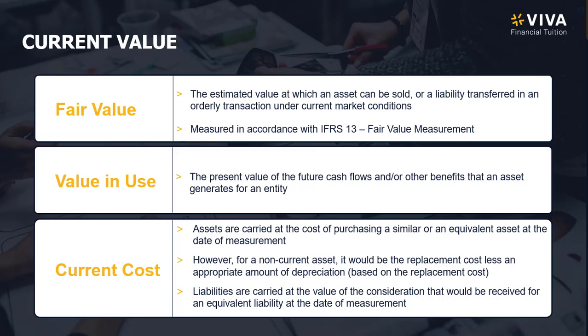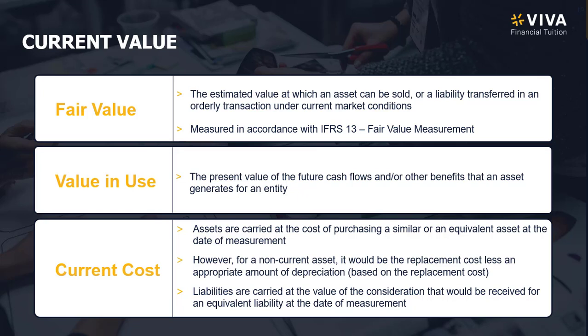Now, there might be transaction costs involved in selling an asset now. They are not included as part of the fair value. There's a reference there to IFRS 13. IFRS 13 gives guidance on how you should assess fair value, because market value can be judgmental and subjective, can't it? So there's an accounting standard that gives you guidance on how you should apply it. So current value could be fair value, and some accounting standards recommend that you use that, and the conceptual framework says it's an acceptable alternative measurement base.